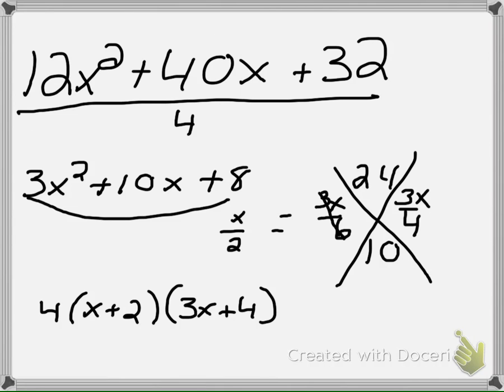Our next problem is also able to be factored before we get started. This time we're going to factor by 4. Copy down the problem, 12x squared plus 40x plus 32. Okay? Now show that you're dividing by 4. And here we go. 12x squared divided by 4 comes out to be 3x squared. And 40x divided by 4 is 10x. And 32 divided by 4 is 8. We've got to get our 4 in there.